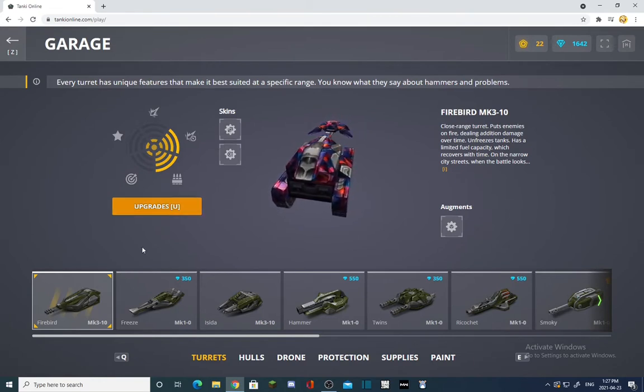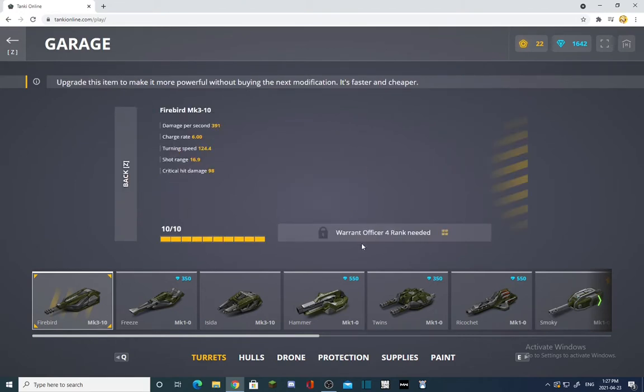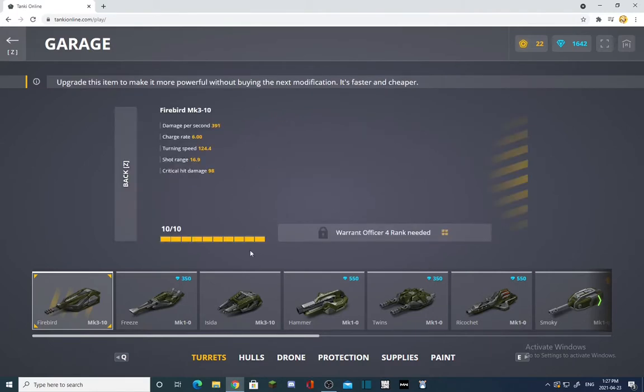But anyways, yeah, you can actually upgrade it. If you're a Warrant Officer 1, you can get it to MK3 with 10 upgrades. So literally just focus on only upgrading this, maxing it out. Once you max it out, you can just get the next MK level for free. So yeah, don't upgrade it and buy the next MK when you're halfway done upgrading. That's just dumb. So yeah, remember to do that. You probably want to get Firebird.